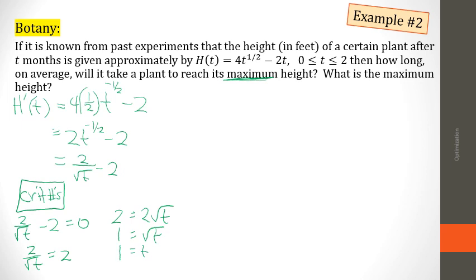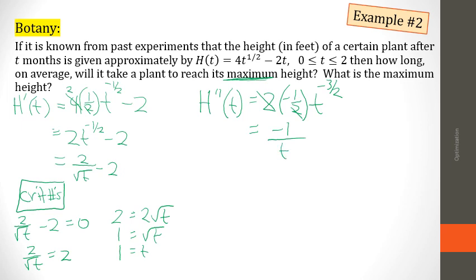So now we need to find the second derivative to see if this is a max or min. So for the second derivative, we have our constant of 2. Bring down our exponent of negative 1/2. Our new exponent is negative 1/2 minus 1, so negative 3/2. And the derivative of 2 is 0. If I simplify this, I'm going to get negative 1 over, because the 2's cancel, just like over here, this 4 cancels with this 2, and over t to the 3/2.